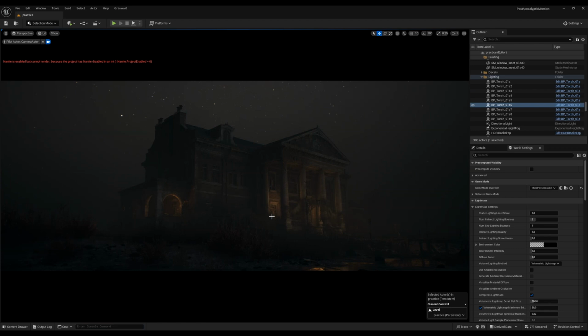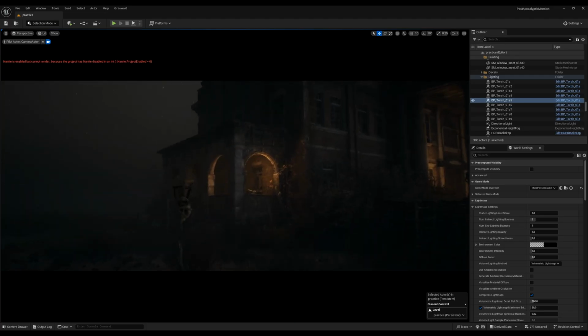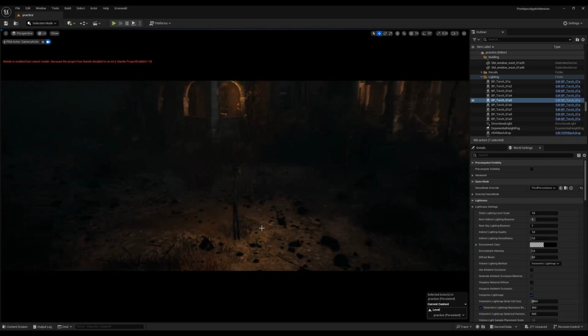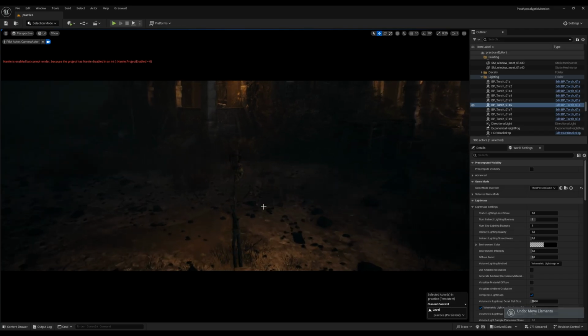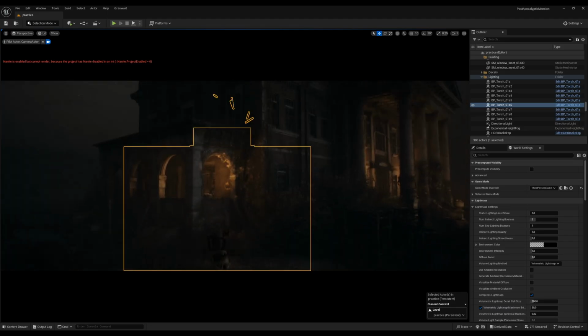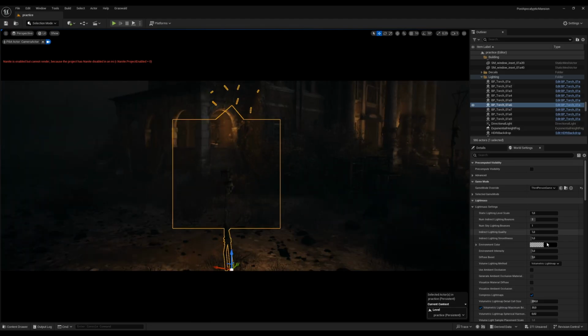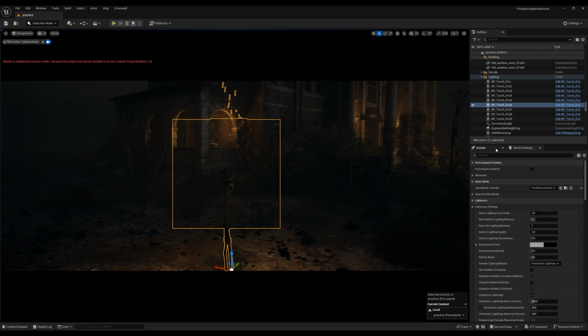But basically this is how it's going to look after the bake. So I got my lights, everything. You can see as well we need to fix some of those flames here. But if I just move that, you can see the lighting has been baked. Everything has been baked successfully. I will just need to take a closer look at those torches here and might just change a couple of things until we get our flame back.